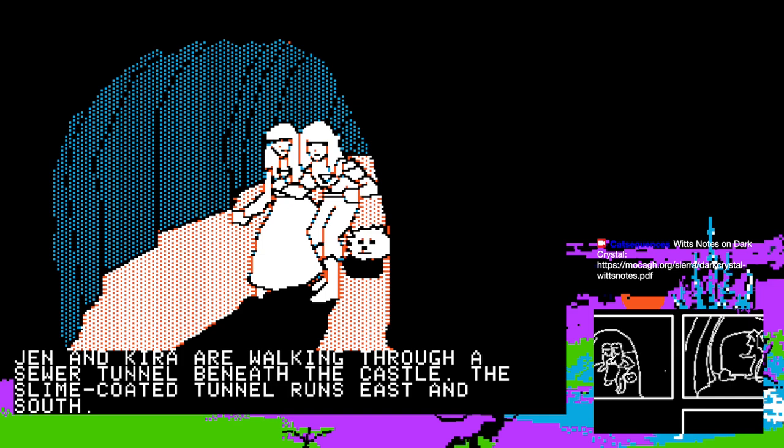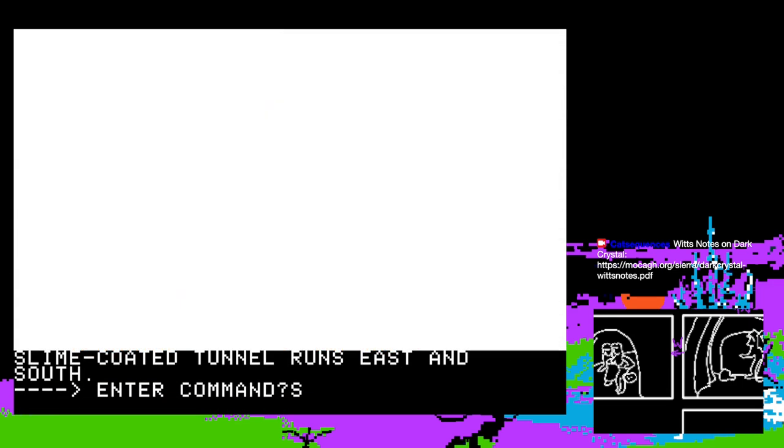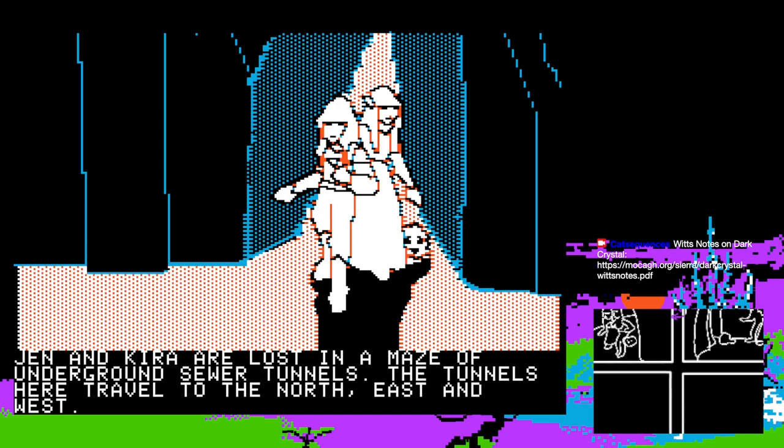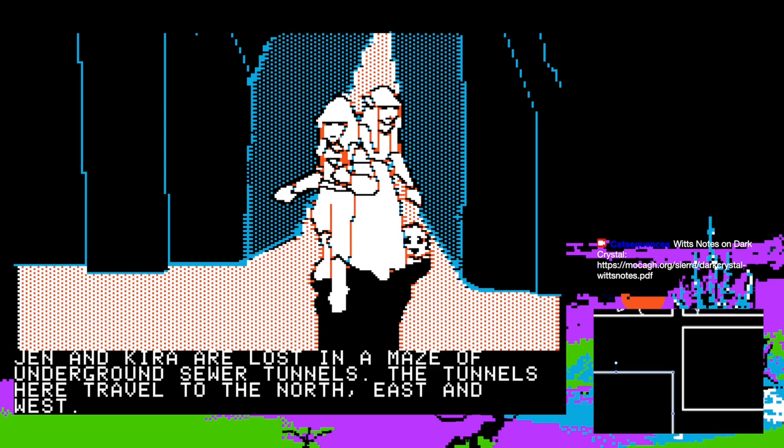There we go. Cool. So this one goes east and south. So south is the only direction we haven't already been in. So we'll follow this end, and this probably is going to be a dead end. Are lost in a maze of underground sewer tunnels. The tunnels here travel to the north, east, and west. Did it say lost? Because sometimes the exact wording can be a hint as to whether you're in a kind of looping area or not.